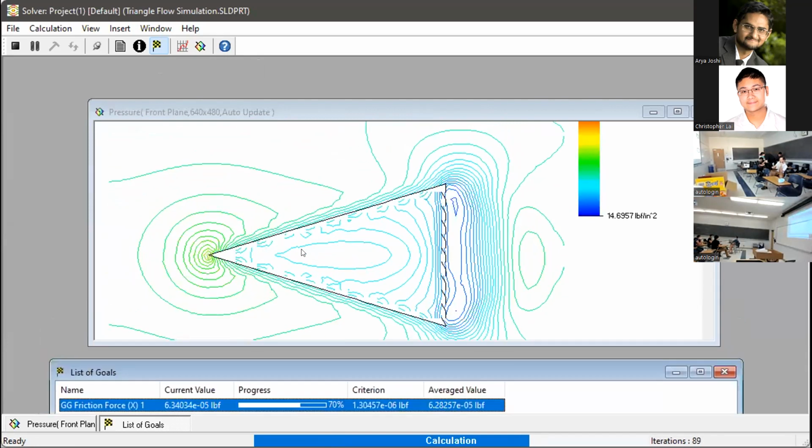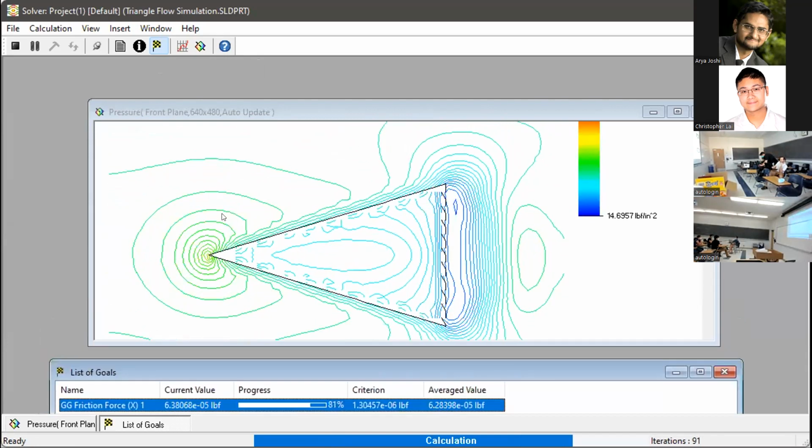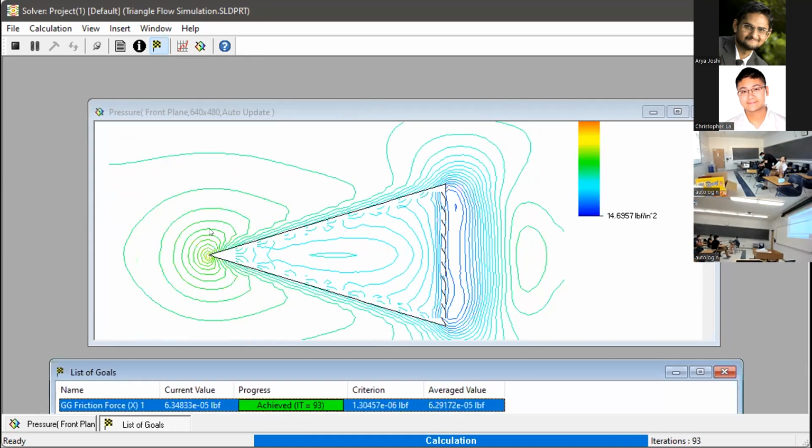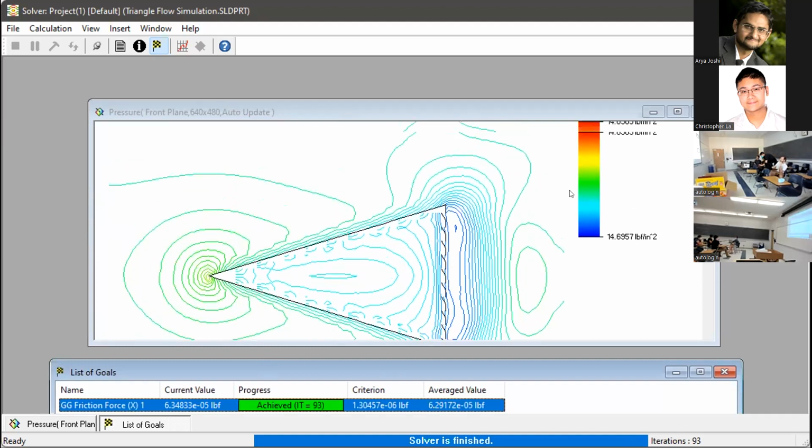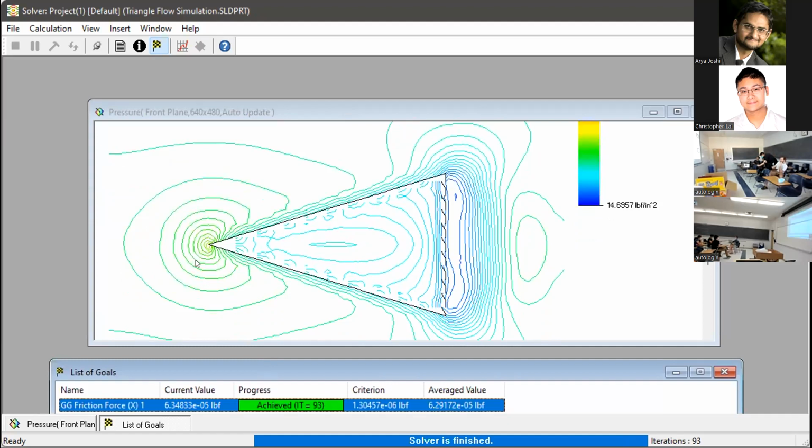But what's really cool is these isolines that are created for pressure. What we're seeing is flow separation towards the end. Once there's a change in the color of the gradient or the isolines, and also you can see that there's a lot of turbulence at the tip of the nose of that triangle.